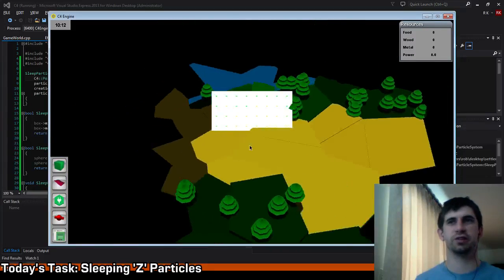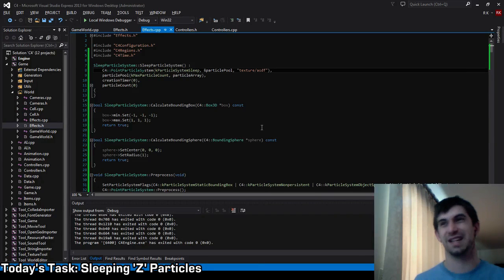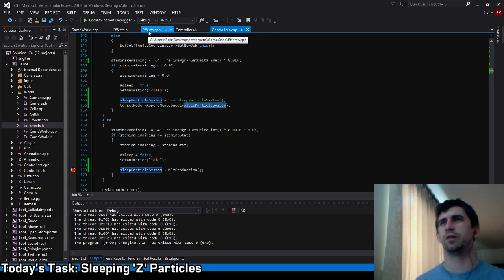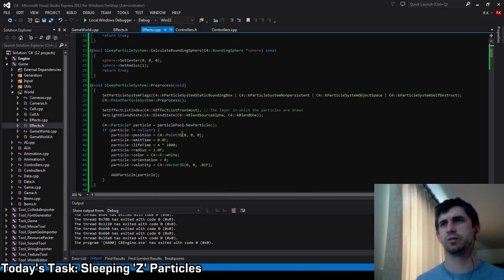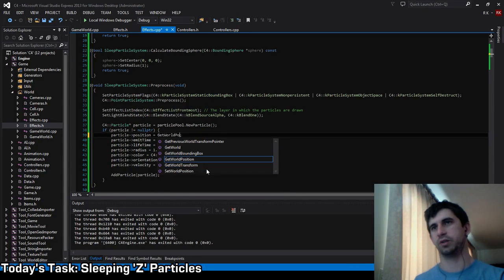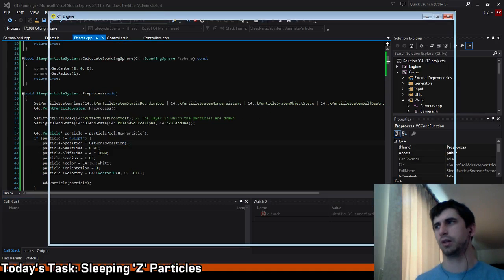Also, it looks like they're all centered at 0, 0, the world coordinate, not the space where the person is, which is bizarre because they should be inheriting because they are subnodes. Oh. What? No, that should be fine as well. Let's just try something here. Particle position is equal to get world position, just to make sure that the particles are being put in the same place.